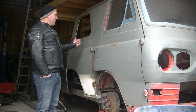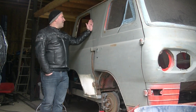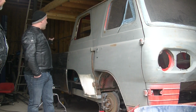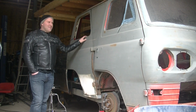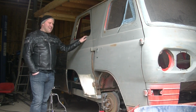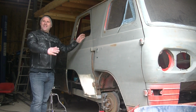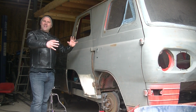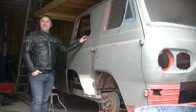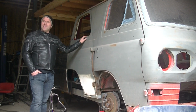So we started out with the van. We cut the entire back of it off, and then started grafting in doors. After we got the doors grafted in, I was jacking up the front of the van, and the entire body would flex and twist in the middle. And I was like, okay, because these are actually unibody. And with that, I was like, well, that's definitely not going to work, because if we stretch it, it's just going to be unsafe. Right.